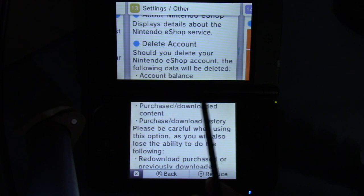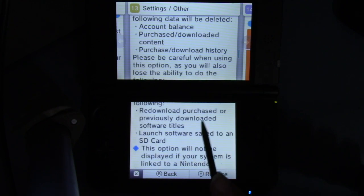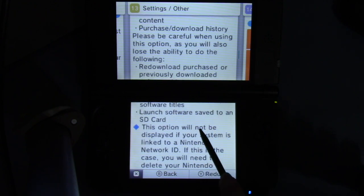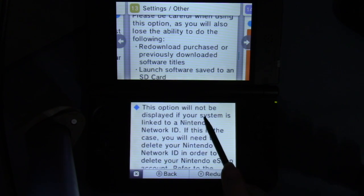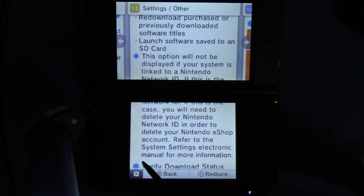Delete account. Should you delete your Nintendo eShop account, the following data will be deleted. Account balance. Purchase/downloaded content. Purchase/download history. Please be careful when using this option, as you will also lose the ability to do the following. Redownload purchased or previously downloaded software titles. Launch software saved to an SD card. Because I think it's like encrypted with your thing or something.